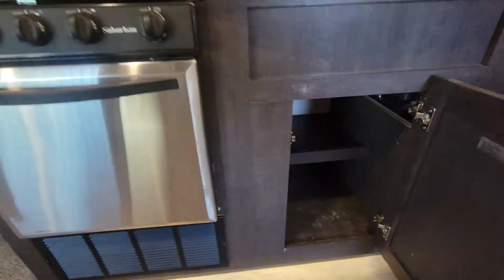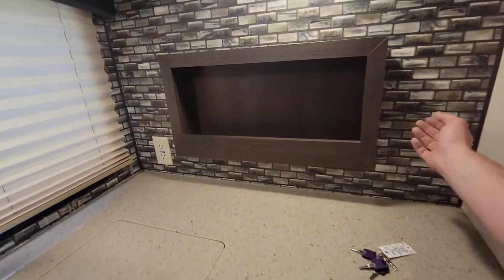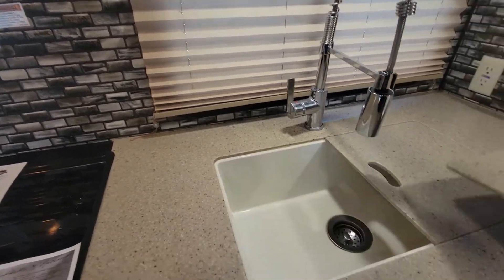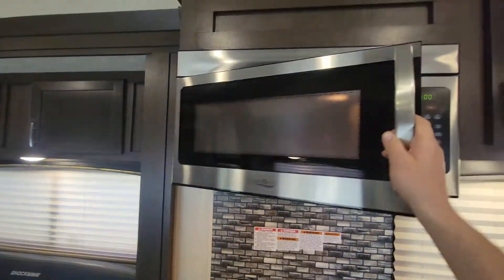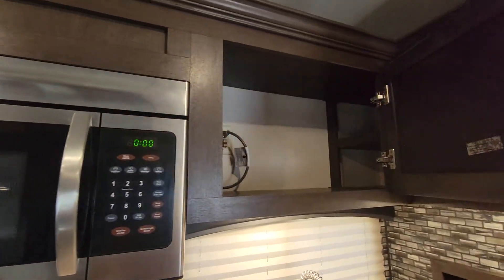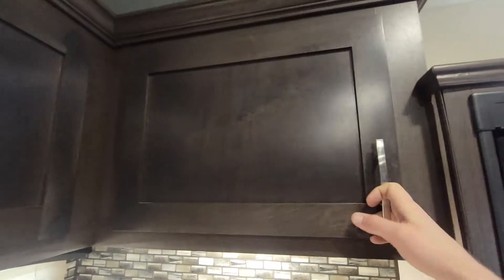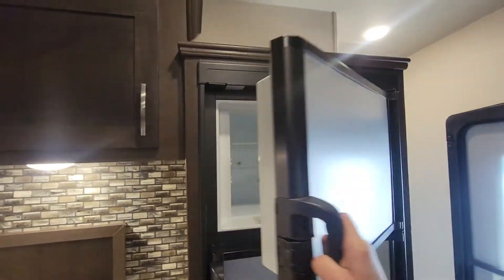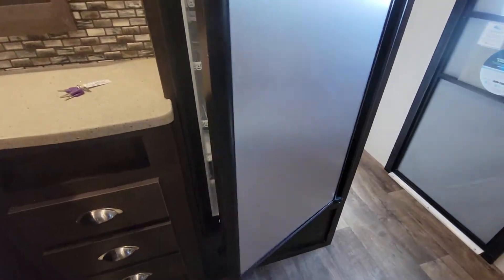Staying low for a second — look at the storage there. You've got some nice accent lighting down on the ground. Three of those drawers plus the top one for silverware; the rest are just drawers. There's a little backsplash, all pretty much wallpaper, and a spice rack area. Very nice extension for your sink — it is a single basin sink but look how deep and wide it is. A convection standard microwave because you have that oven. And then some storage that goes pretty deep with shelving connecting to the storage right there. If you're tall you could probably store stuff up there too. Dometic three-way fridge and freezer. That's the main galley area.